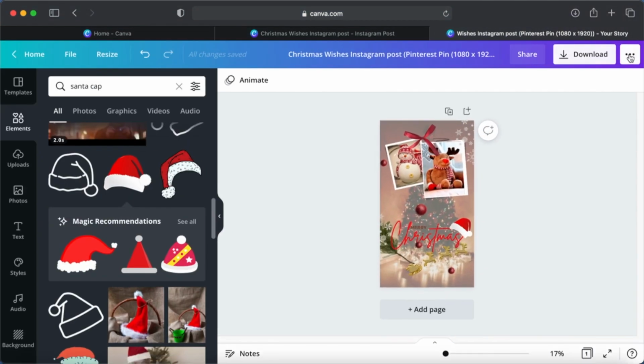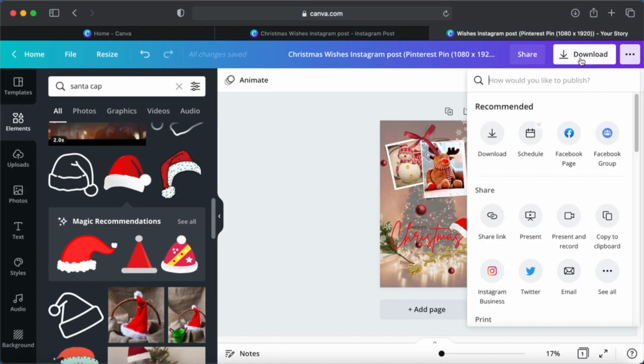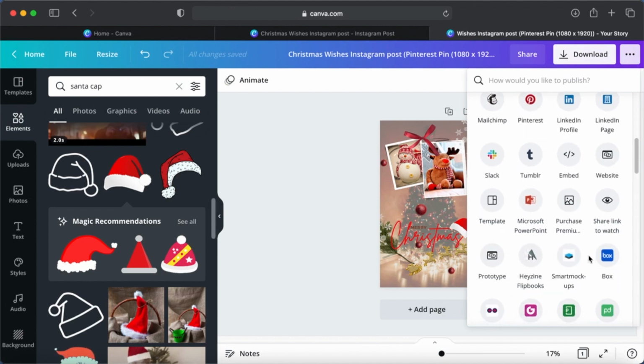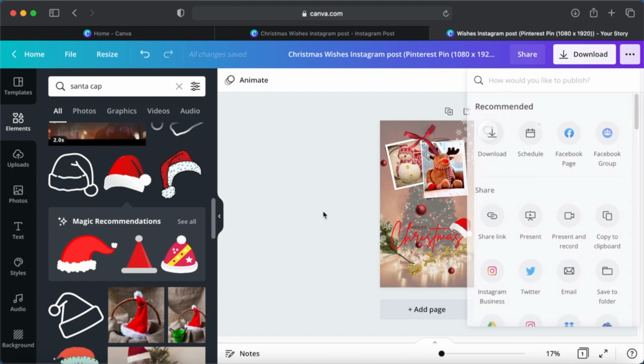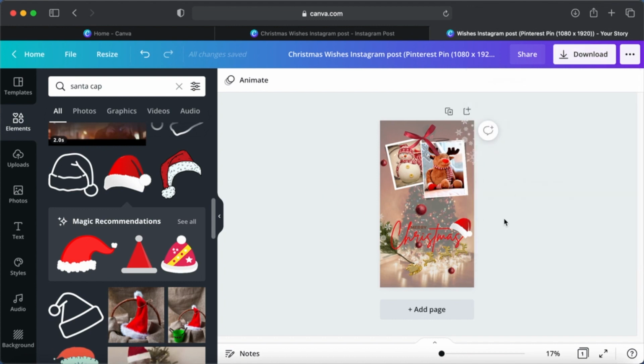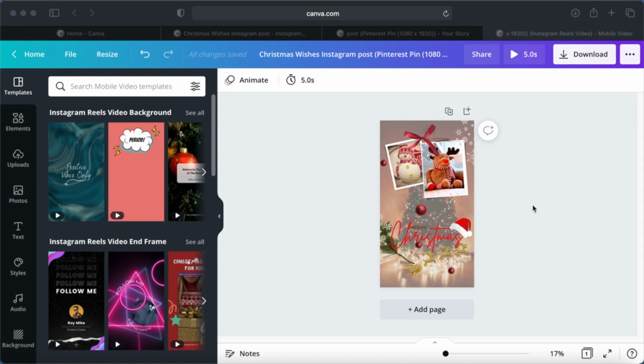So now our Pinterest is ready. You can directly share it on your Pinterest page and you just have to link it. Just scroll down. Same thing for Instagram post also, you can share it directly. So just click on it, share your link, and then you are good to go. You don't even have to save it. Otherwise, you can just download as earlier I showed you. So just download.